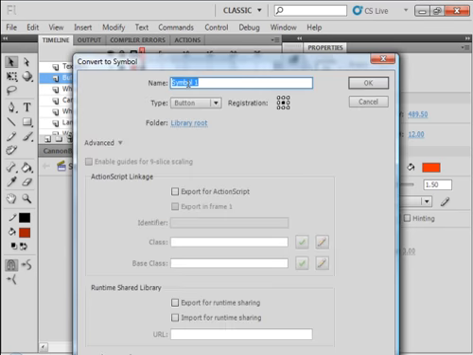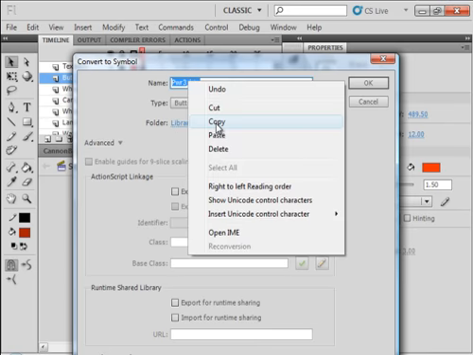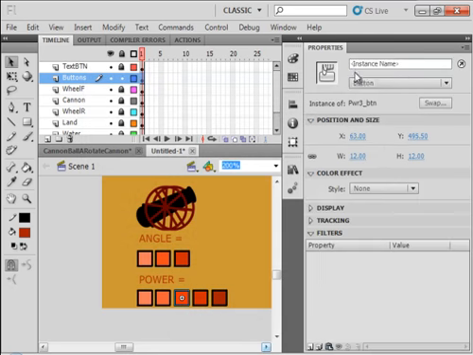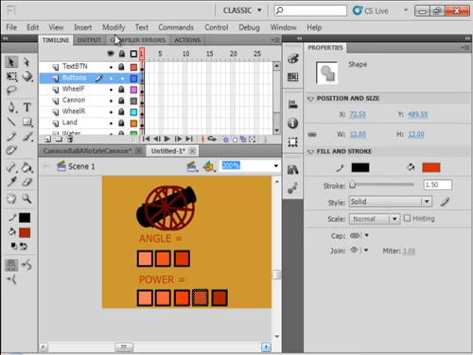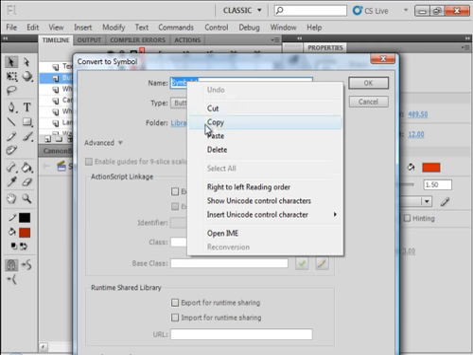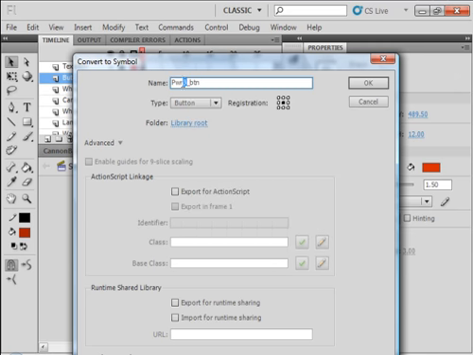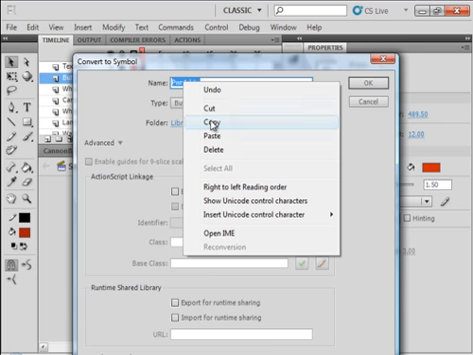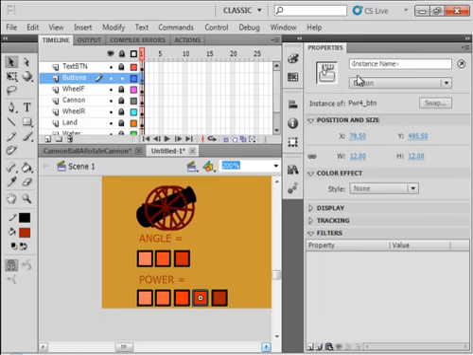Modify, convert to symbol, paste. This is our button 3 for the power. Copy it and paste it in for instance name. Modify, convert it to a symbol, paste, power 4, copy that. Pretty well got the routine now.